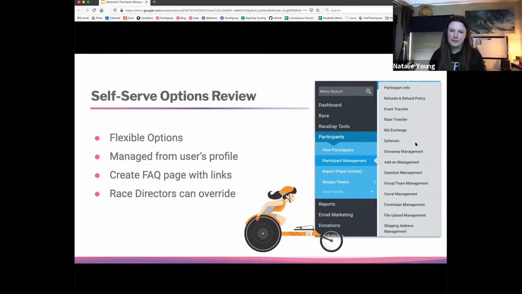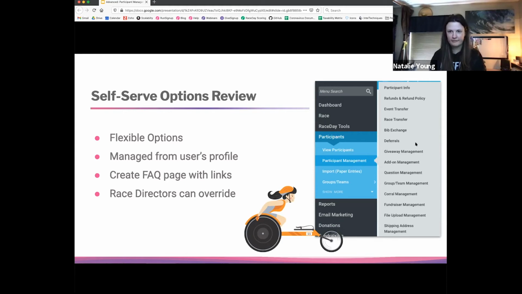We have a lot of participant management options. So RunSignup is designed to be self-serve to make things easier for races so that you can control what you want to allow your participants to be able to do. And then that way they can make all the changes through their profile to take work off of your plate.